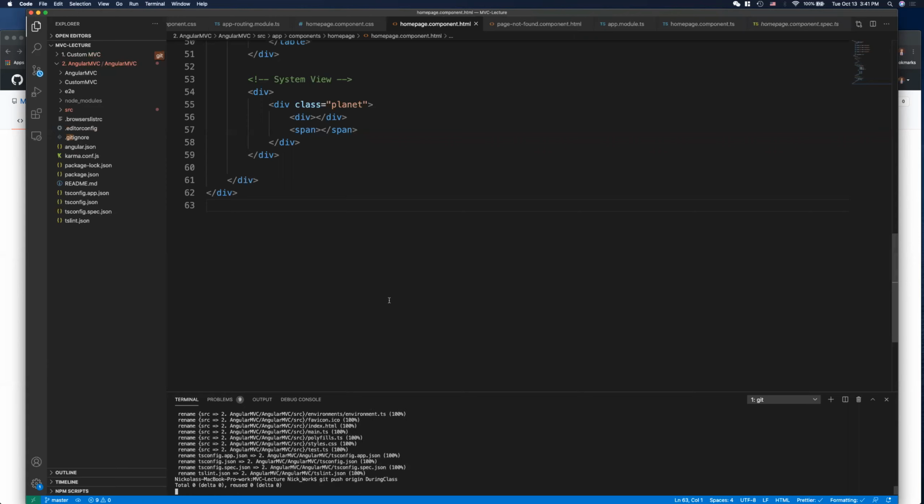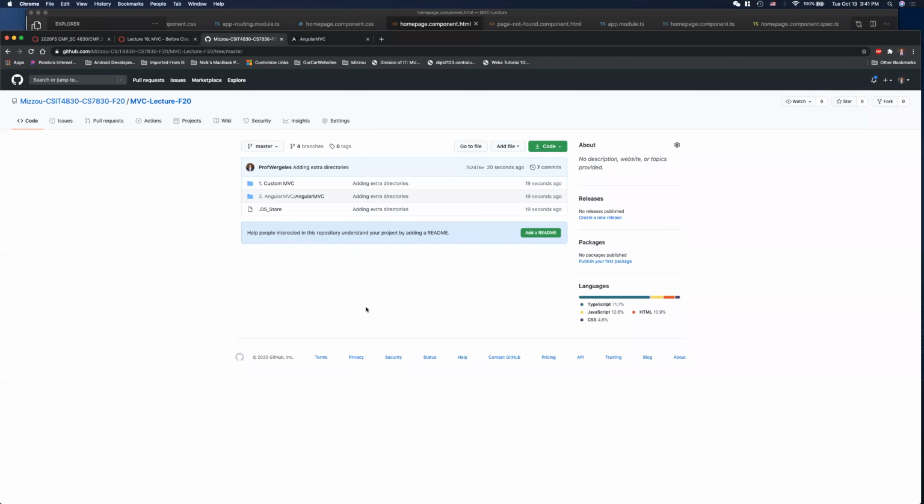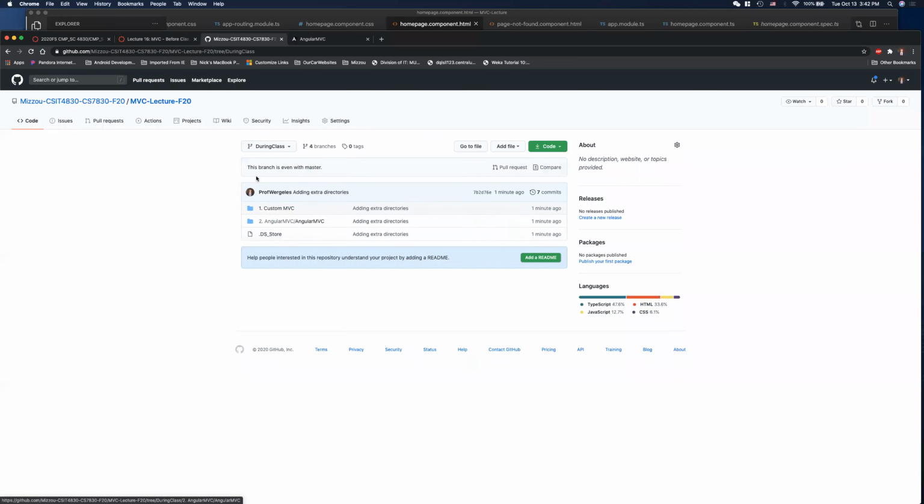Okay, so not sure how you do it on your machine if you already did a clone, but you should be able to just do a git pull and just pull down. You can pull down master or you can pull down during class. We're going to be working in the during class branch.